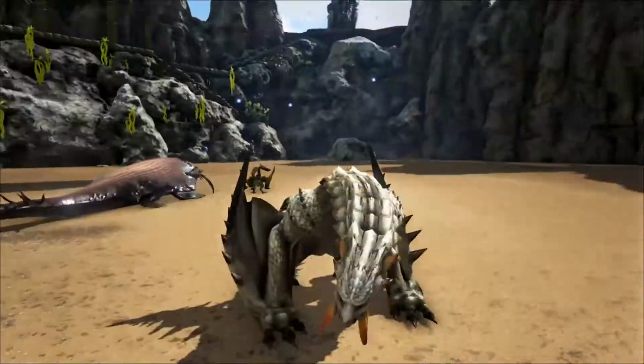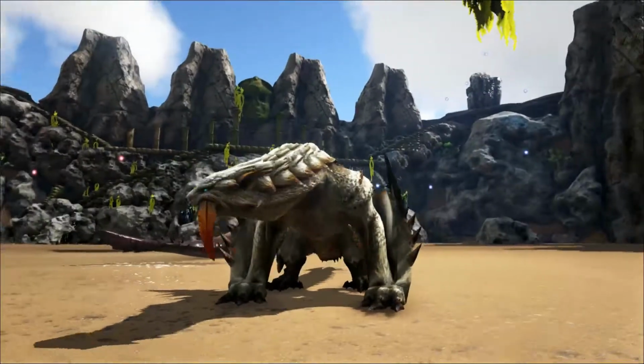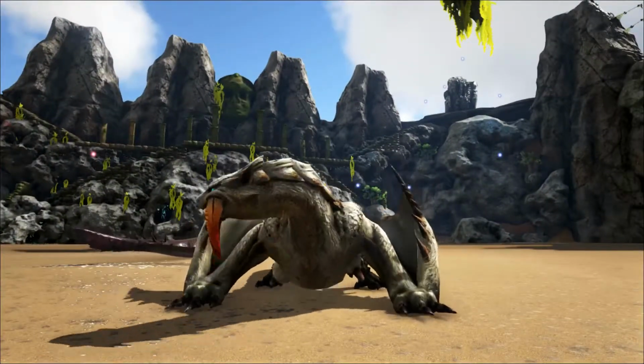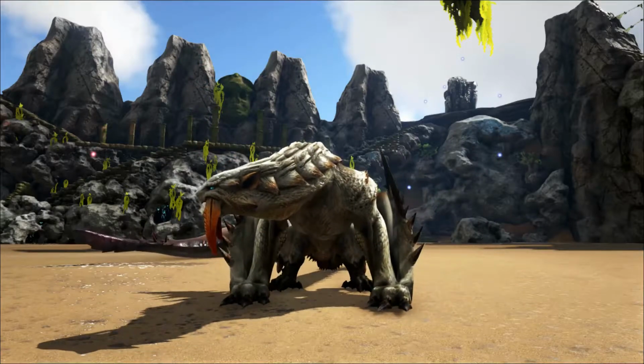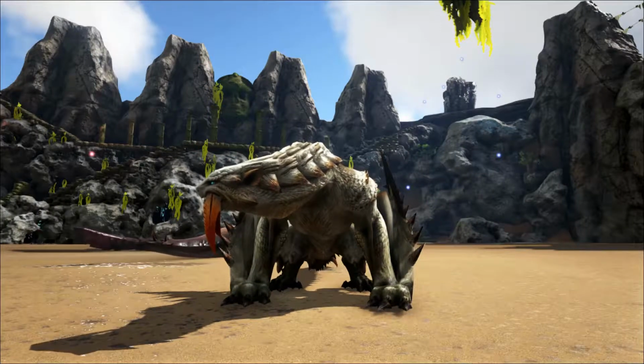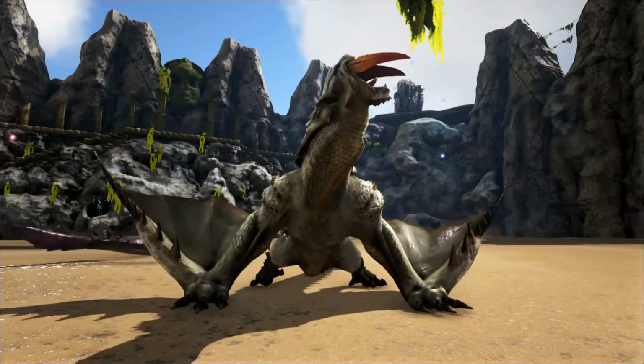The right click, we have the Barrioth's roar. He does not want to participate, but he's got his roar. I don't want to mess with him. I don't know about you, but that is quite fearsome.